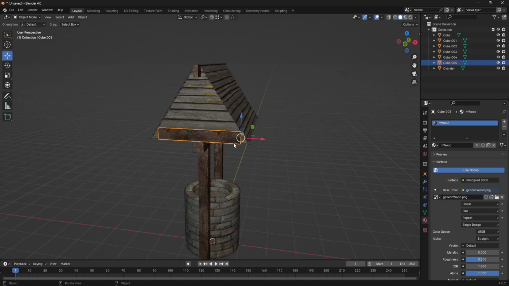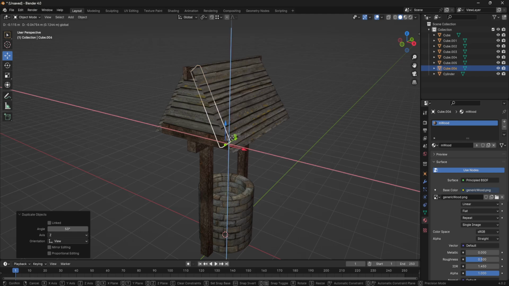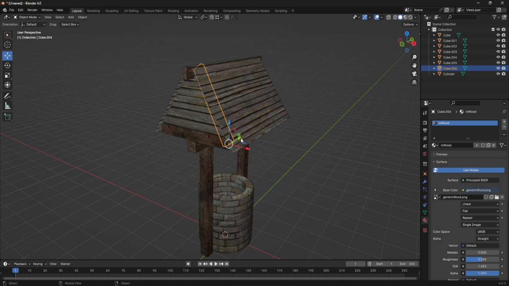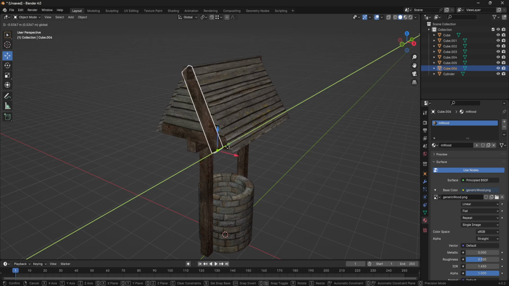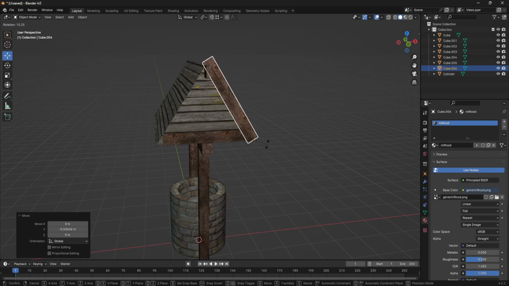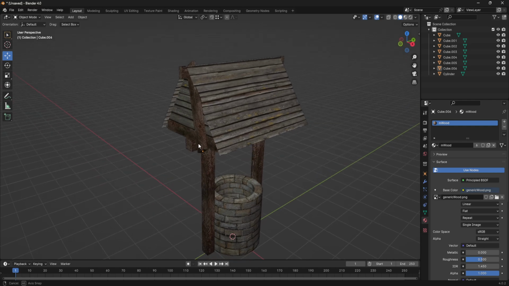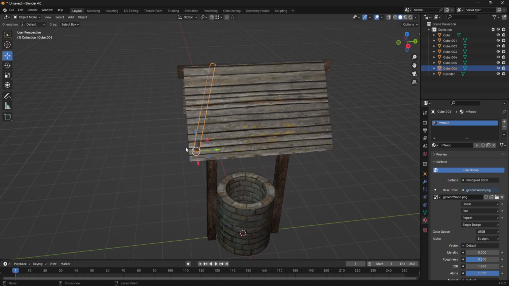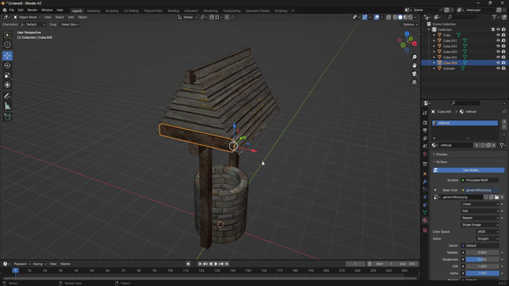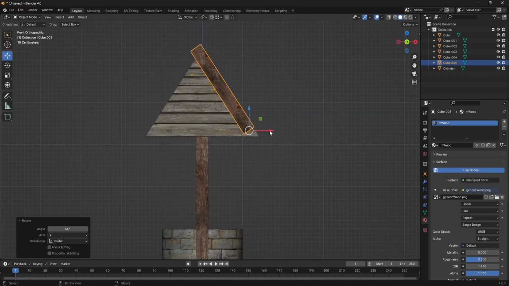And then rotate this up. And you can kind of see where I'm going with this, right? Just build it out the way that it would make sense. That doesn't make sense. This would probably be connected here, right? Yeah, it's getting a little messy. Okay, so let's rotate on the Y. You can even snap it.